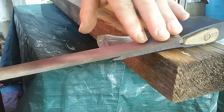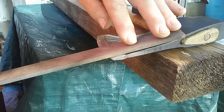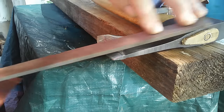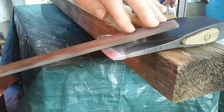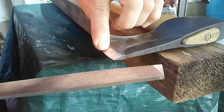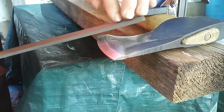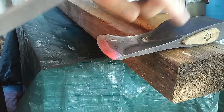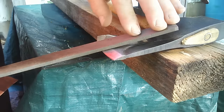What I like to do instead of one full sweep is break it down and start at the leading edge — find the flat spot, move forward slightly, then work my way back. This part is already flat and done, so I'm working back into the damaged area. If I went the other way, every forward move takes off more material from the backside — it's almost like hewing a log backwards.